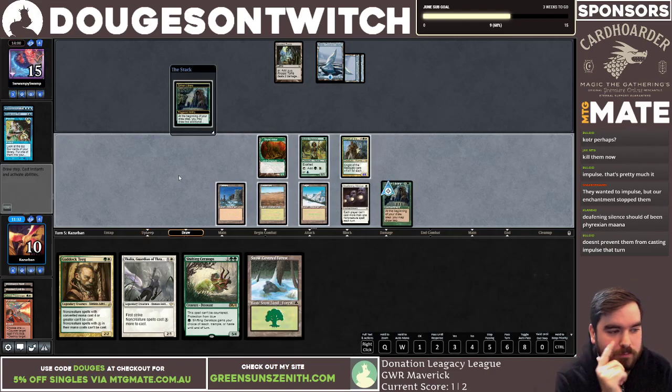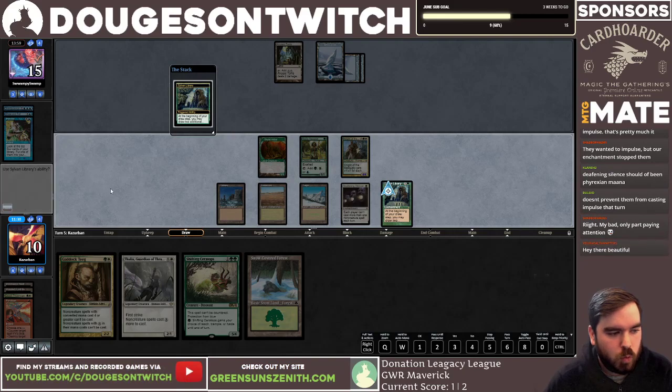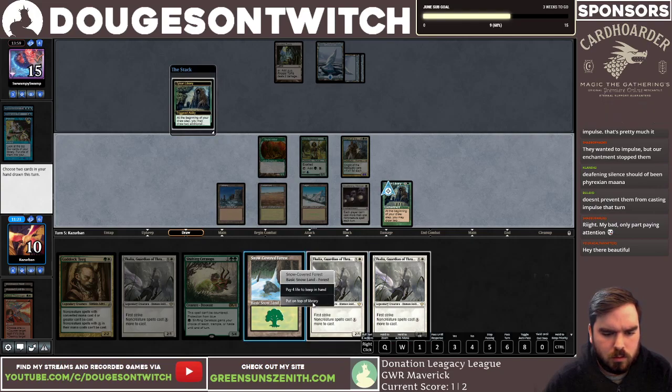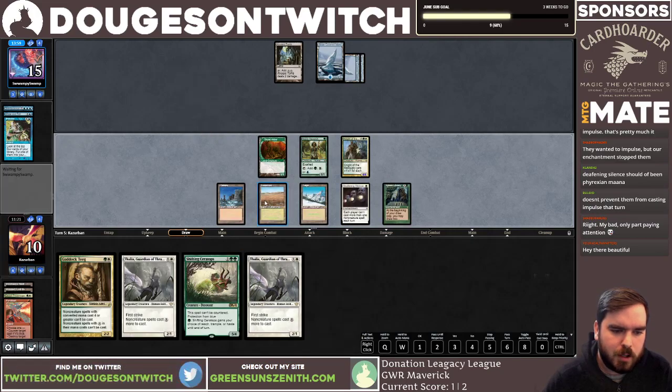Speaking of one mana, put on top. We can use one Thalia as fodder, which is kind of nice.